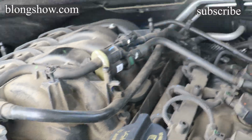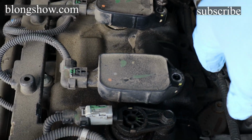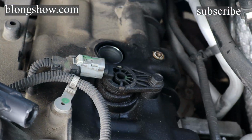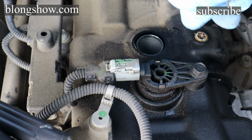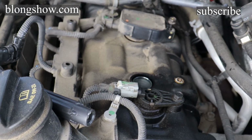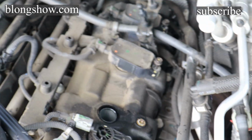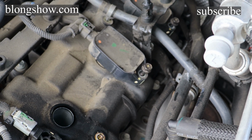Alright, so I gotta try to hold this camera and do this work at the same time. So once you take that little screw out of there, you just grab this thing and pull it out. And your spark plug is down in there. You just need a long extension. It's way longer than this, but a long extension, a spark plug socket, and a ratchet to take them out. So I'm gonna take one more out, and then I gotta put the camera down.